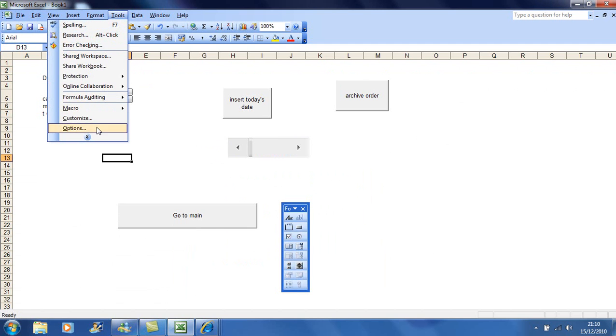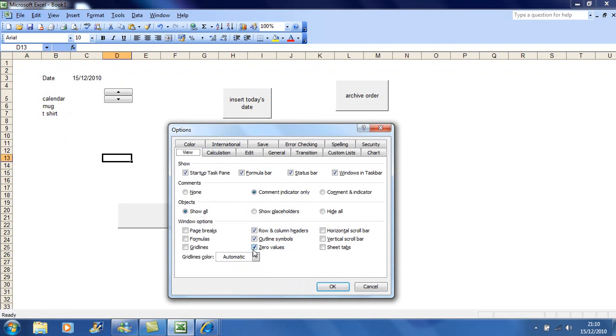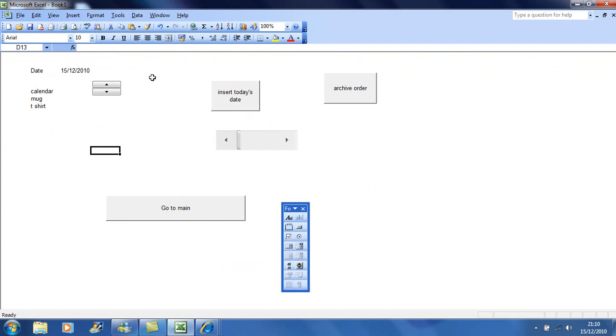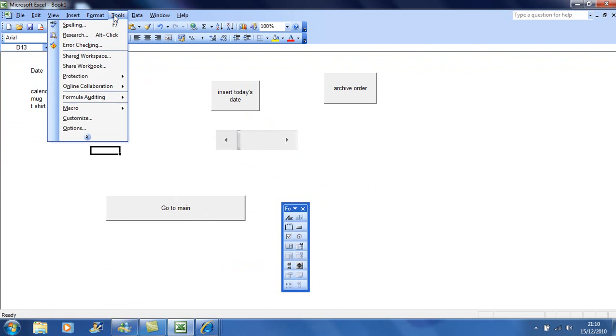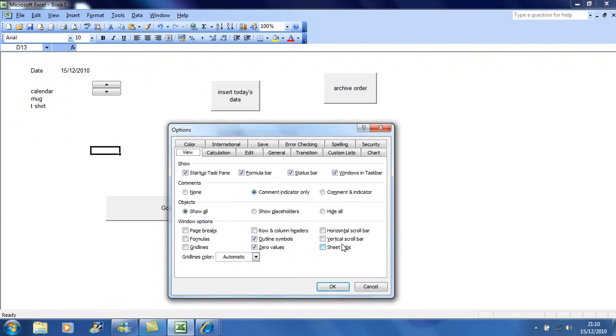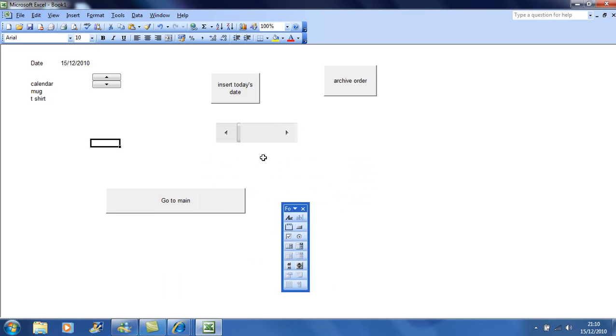Look, tools, options. Shall we get rid of the row and column headers? Wow, look at that. Not looking like a spreadsheet at all. Tools, options. Let's get rid of everything. Zero values. Let's get rid of windows in taskbar, the status bar, the formula bar, the startup task pane. Let's get rid of everything.